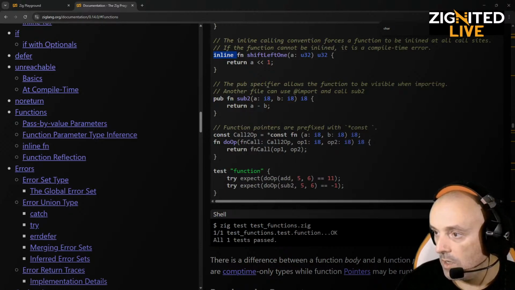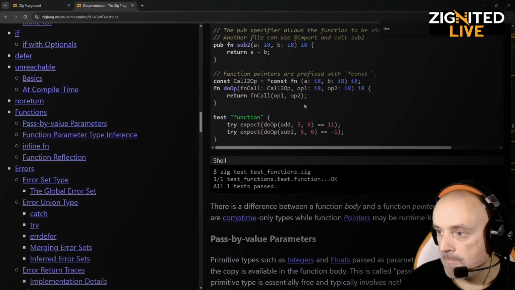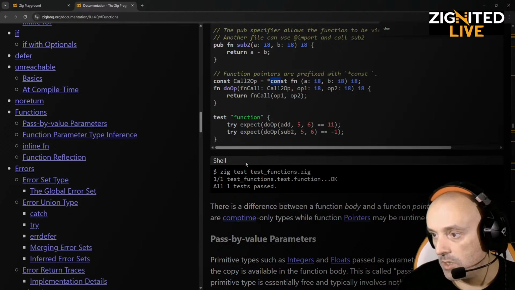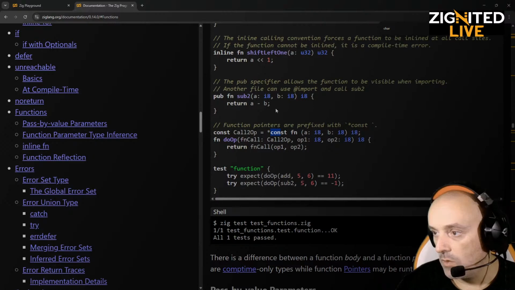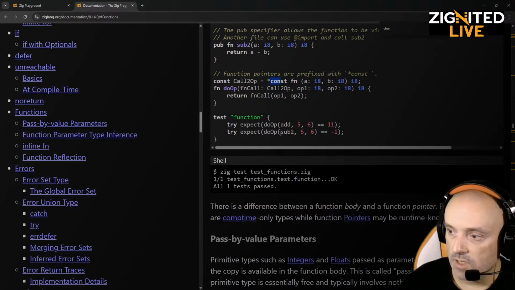The pub specifier allows the function to be visible when importing. Again, I'm not going to import anything yet. I'm keeping everything simple in one file so far. Function pointers. This might be one of the basic things, not like these other examples where you focus on different things, not on functions themselves.